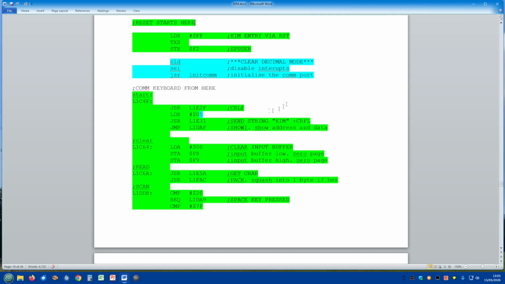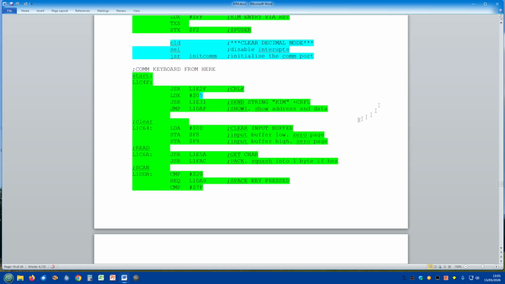We don't have to send in null codes. I think that was just for the old-fashioned real teletypes. They might need it to keep the signal going for some reason. I'm not sure. So we just do a carriage return line feed to get the cursor back to where we need it. So here we load 5 in, so we only transmit the 5 characters, which is KIM, carriage return, line feed. We don't get all the nulls then. Then we immediately jump to this show one, which is show the address and the data that's in it.